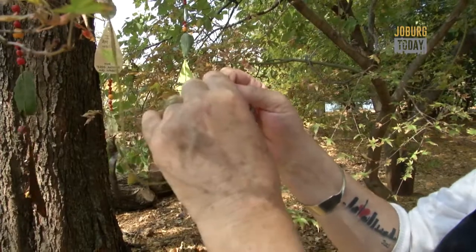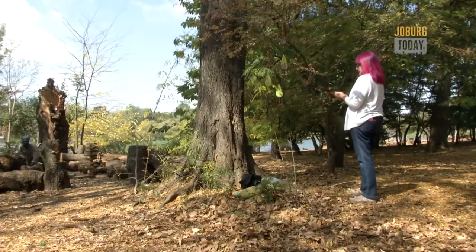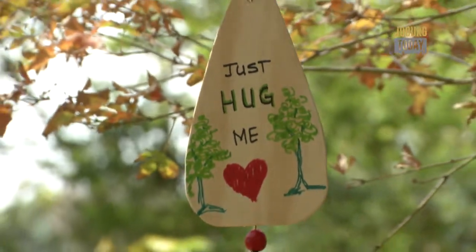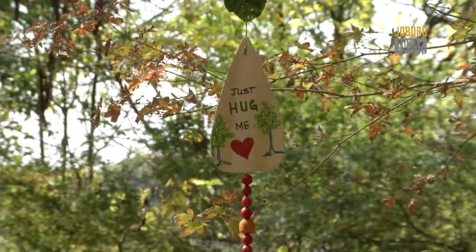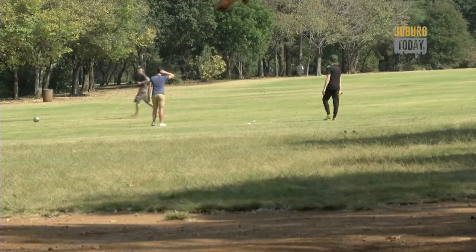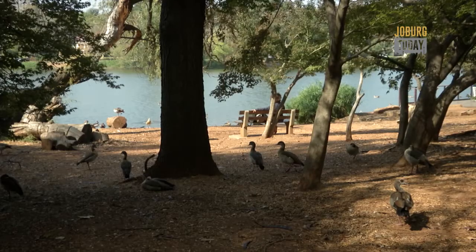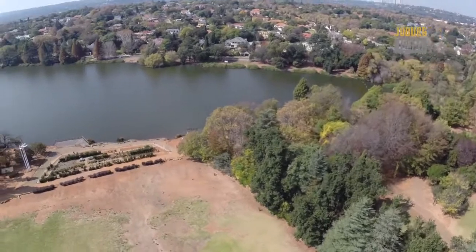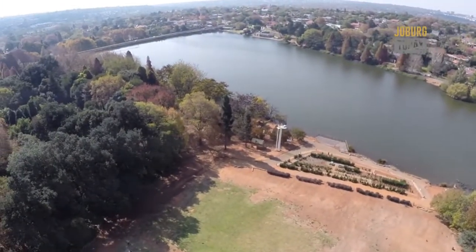But without destroying or damaging or devastating nature. I just want to create an awareness of how important trees are to us. We are living in the biggest man-made forest, so it would be really sad to see it go. I'm using seeds and leaves from the park that I've collected, and I've just brought thread that I'm threading, making wooden leaves at home, creating awareness. I've been coming to the Johannesburg Botanical Gardens here at Amarentia for many years with family and friends, and I'm surprised how many people in Johannesburg don't know about this space, which is filled with trees, water, beautiful lawns, and is a wonderful place to be with your family.